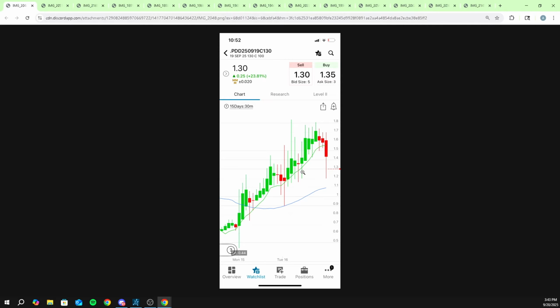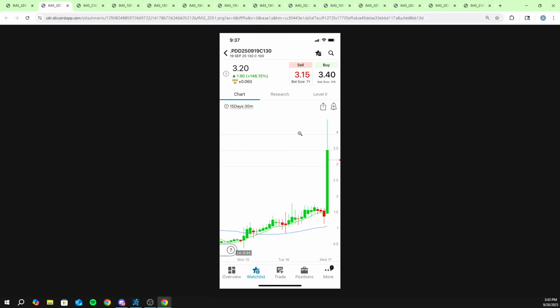On the smaller time frame, PDD is flipping bullish, so we know this because the 10 SMA is crossing above the 50 here on the calls, and you buy the dips at the 50. So I went long on PDD. This was right at the close on Friday, and look at the next day. Bang. I mean, it's just so clean.